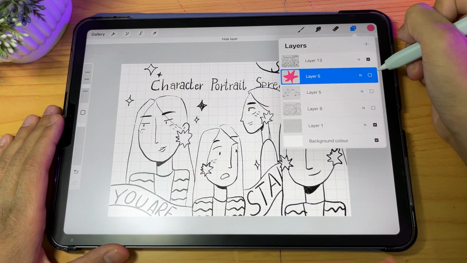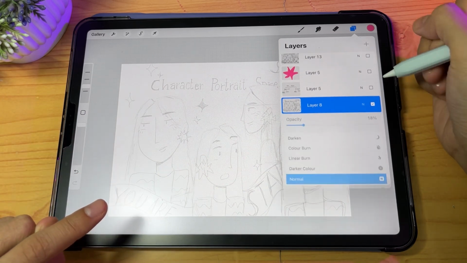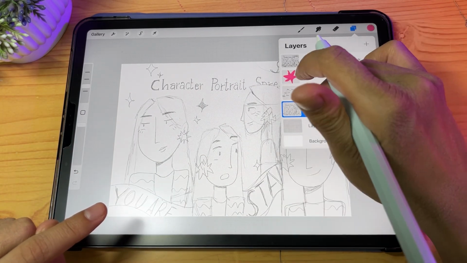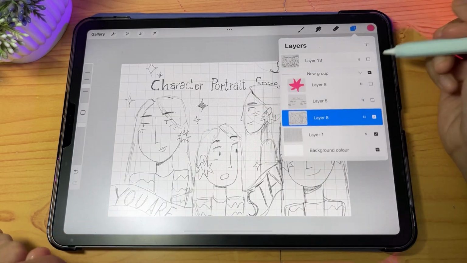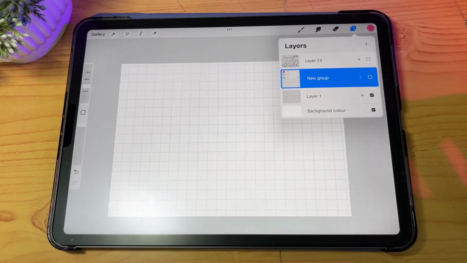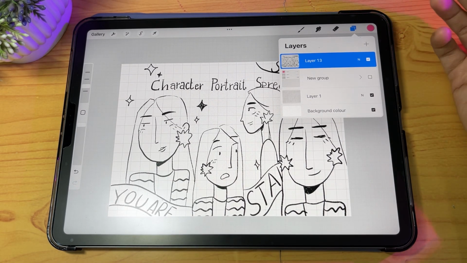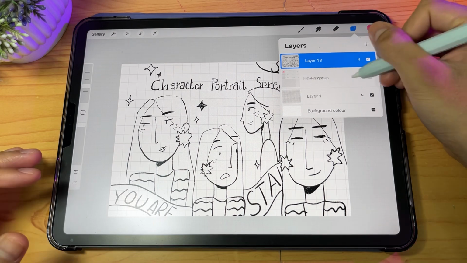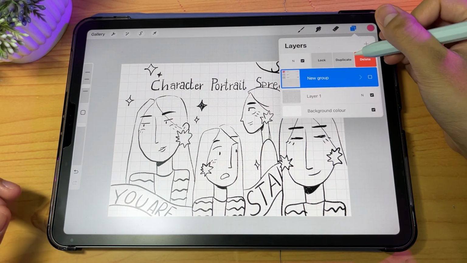Talking more about layers, you can tap on this checkbox for the visibility of the layer. Long press if you want only one layer to be visible. Change the opacity from here. You can tap on the screen with 2 fingers and then change the opacity. Select multiple layers, make them into a group. You can switch off the visibility of the entire group like the layers. You can use it for animation assist or while getting it printed. And you can delete and duplicate groups, like you can delete and duplicate individual layers.